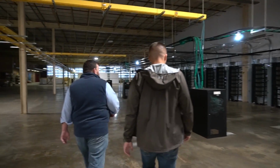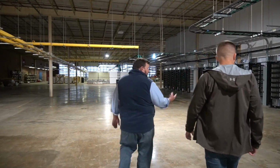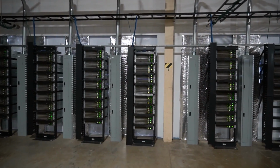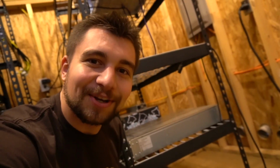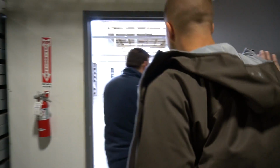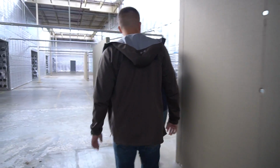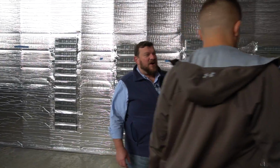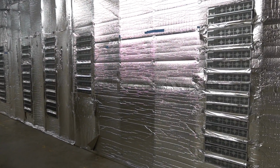When we were walking through the facility, Russell said that you guys are the largest customer of Spondoolies, which is pretty cool. Yep. And that was a lot of Spondoolies. We had one in my mining shed, and that thing was a furnace. To have one unit just sit there in a relatively small footprint, and it sucks up 4,400 watts. That's a beast. I don't know if you actually went inside that containment either, but there are heat walls to prevent the heat from going back through and contaminating the ones that we've got in there. Russell said you guys had to put in a wall just because of the heat. I feel sorry for the maintenance crew that has to go in and clean that, because it's like a 10-minute interval that they can stay in there in that heat environment.